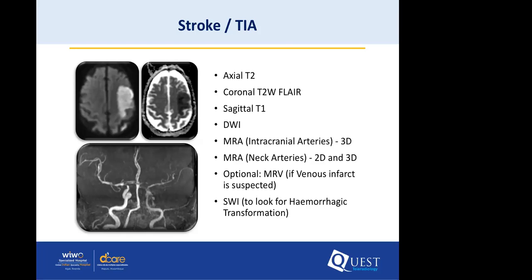Here is an example on the left side. Hyperintense B signal image, diffusion scan. We have a corresponding ADC hypointensity, diffusion restriction. We have a TOF image of the cerebral angiogram, occlusion of the M2 segment of the MCA. Simple. Interventionist goes right into the MCA, plucks the thrombus out, and works to reperfuse the brain. So the key image here is your diffusion image, and this is a very, very important pathology that we all encounter pretty much on a day-to-day basis.